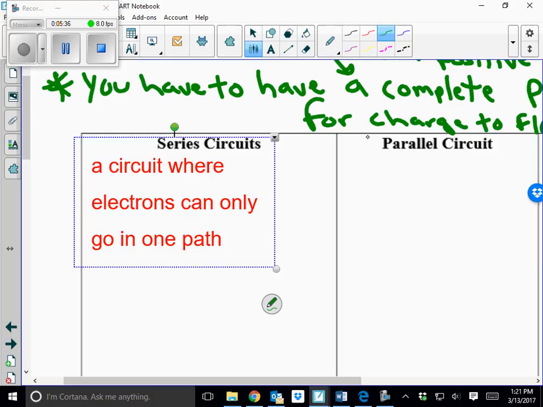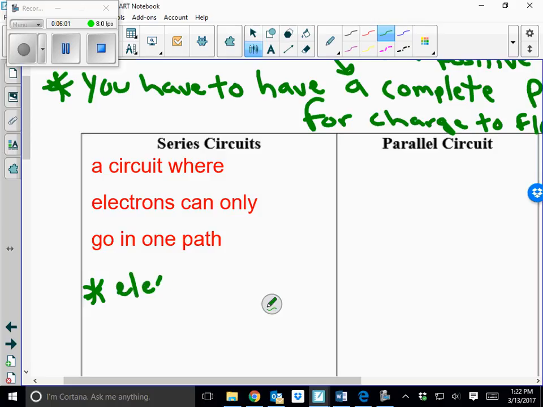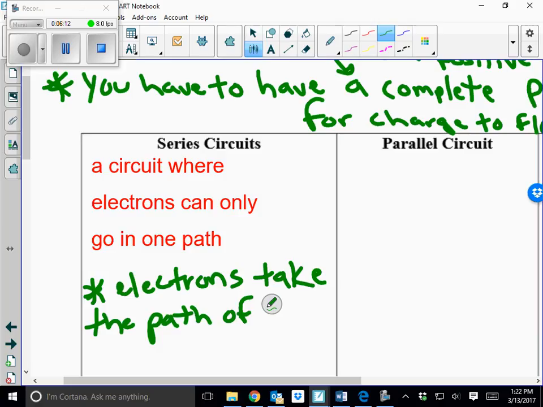And just to let you know, as I'm talking about it, electrons, this is my statement, electrons are a lot like students. They take the path of least resistance. What I mean by that, if you think about you guys, you do the minimal amount of work you can do to get the most amount done, or some of you it's just like, okay, I'm going to do this amount of work because this amount is passing. But some of the students are like, I want an A, so I'm going to put in that much effort I need to get an A. So electrons take the path of the least resistance.